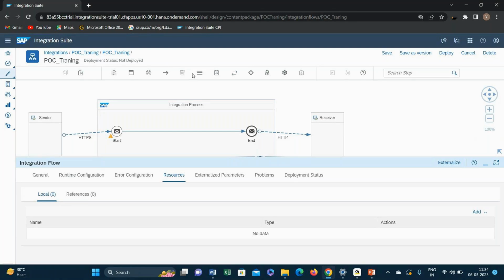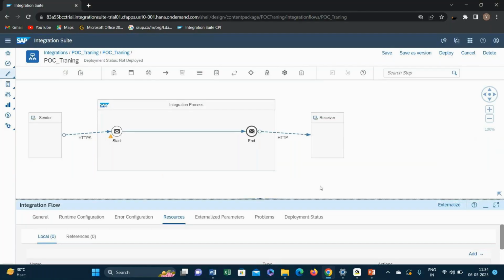These are called palette functions. Based on these palette functions, we can use conditions. Coming to PIPO, it is a little bit tricky to send the same message to different receivers at a time, so we need to maintain every condition. Coming to CPI, we can add it here and pass the same condition to the next receiver based upon the conditions. That way the work is simplified much compared to PIPO. So I'm moving forward from the design part to the next.